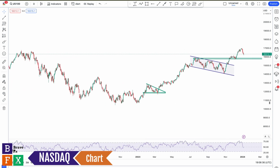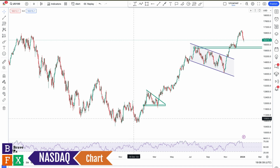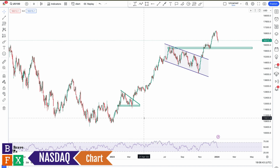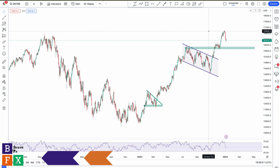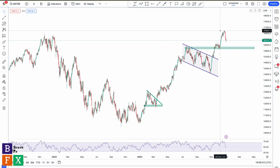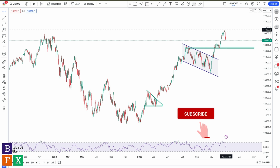We had a very good bullish run on Nasdaq right from January 2023 all the way to the end of the year. That's how long this bullish move lasted, right? And we actually made a break of the all-time high, putting in a new lifetime all-time high at 16970. The price may vary from broker to broker.